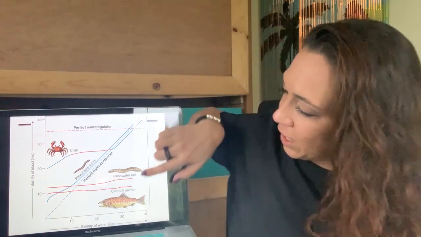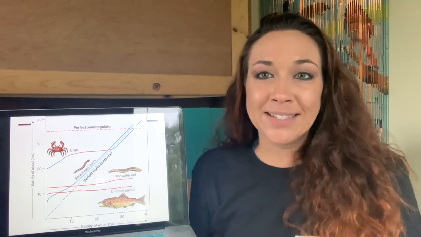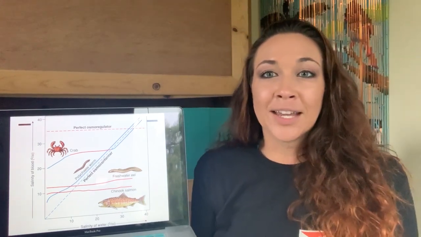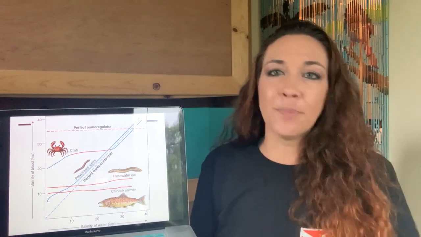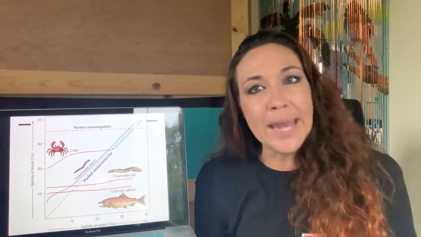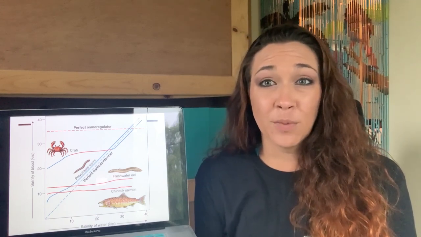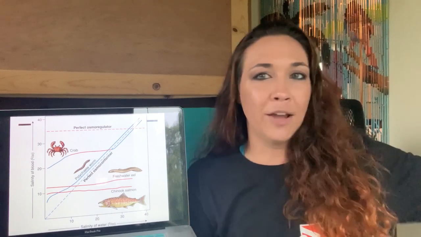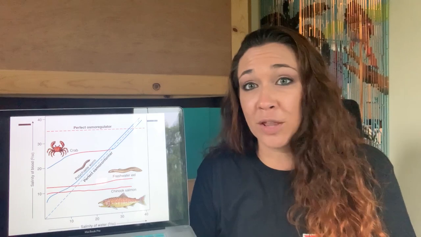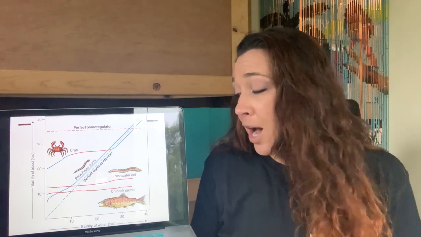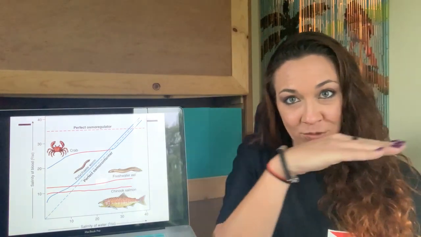If you see right here, we have a freshwater eel and a Chinook salmon. Remember that the freshwater eel and the salmon are catadromous and anadromous, which means that they go from seawater to freshwater or freshwater to seawater, depending on which one, to reproduce. So these guys would have to be able to osmoregulate because they are going from one to the other to have their babies. If they weren't able to do that, they wouldn't be able to reproduce. So those guys are, just like the example right here, those perfect osmoregulators, nice line going all the way across.